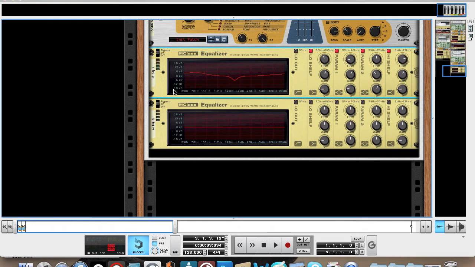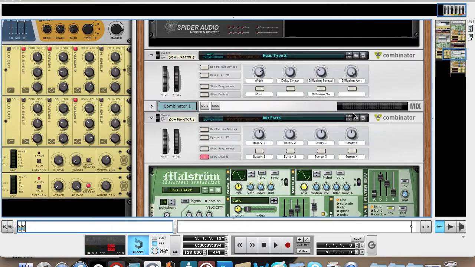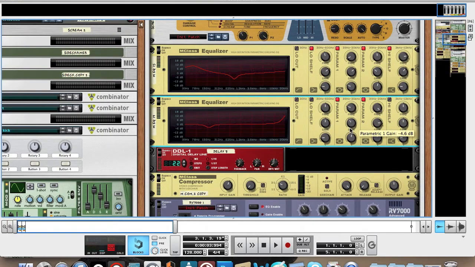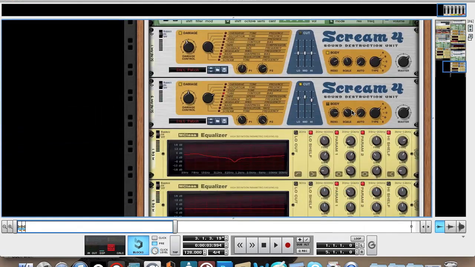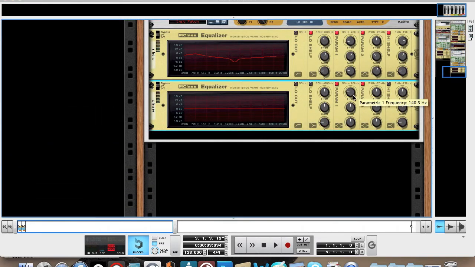And then the second EQ, we're just using Param 1 and Param 2. For Param 1, you bring it down to around, let me just check what I brought that down to. 169, okay. 169, and just bring it down to cut out some of these muddy frequencies down here, and leave the Q where it is.